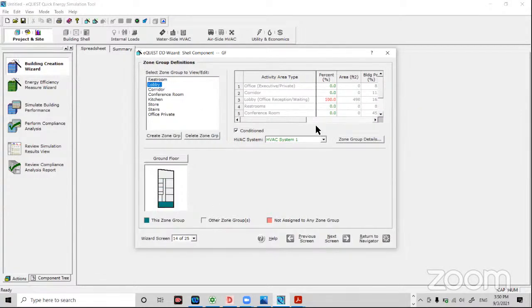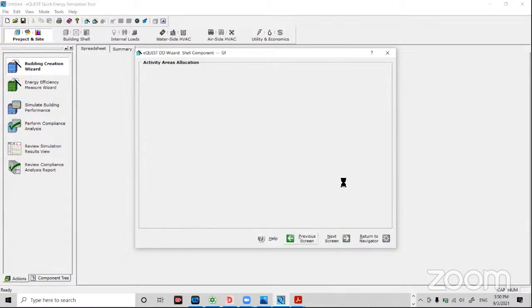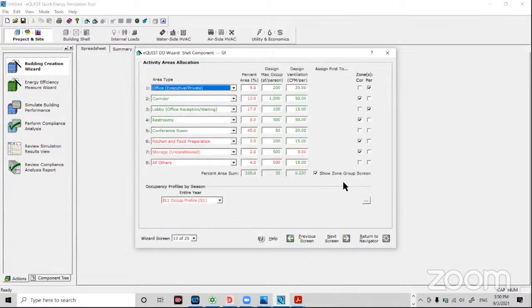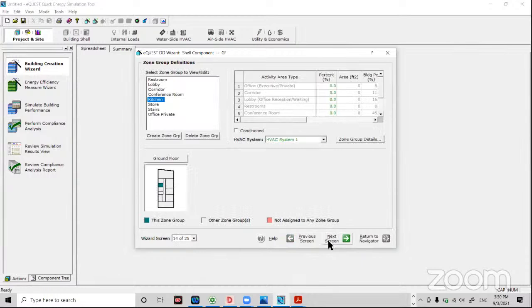Lobby area, this is the lobby area, that is 100%. Similarly, corridor area, this is the 100% area. Conference room, 100%. So make sure you specify this. In case you want to go back, go to the previous screen. And if you want to go to the next screen, yes, you can return back here.